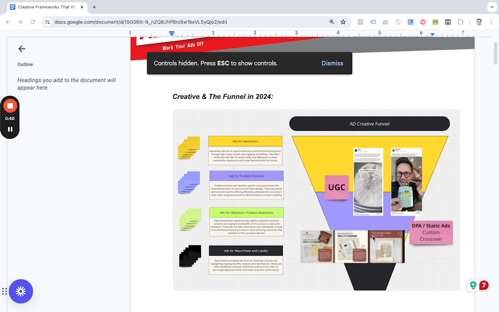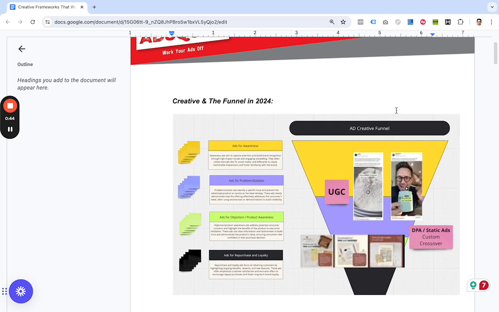All right, so this is creative in the funnel in 24. It's not getting away from top of funnel, middle of funnel, bottom, but how you think about those is not the same, right? Top of funnel is not this perfect pixel tracked place and it's remarketed perfectly. It's all blended. So the best way to understand this is what is the objective of that creative and what does it do at first touch?